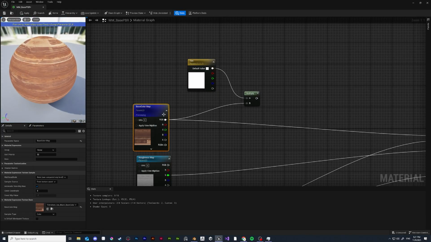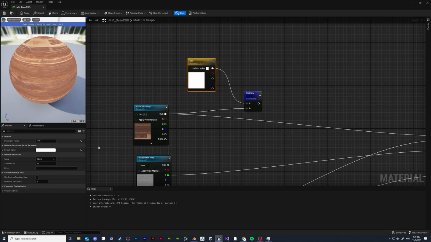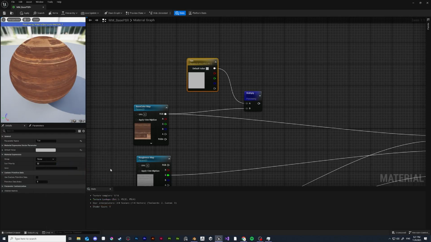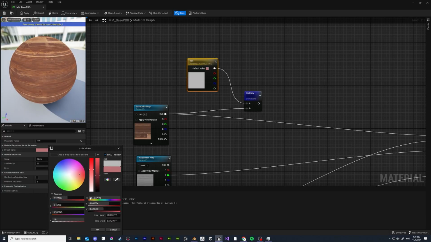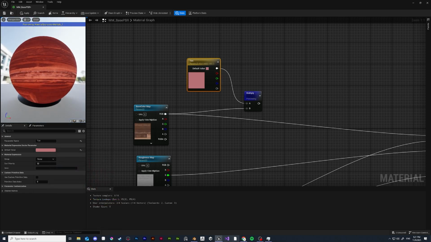So by default, that's what it looks like. If we tint everything with a value of 1, it's going to multiply everything with a value of 1, nothing's going to happen. But if I was to, let's say, drag this to 0.5, now it's half as bright as it was. If I change this to more of a red color, then our material will be tinted more of a red color.